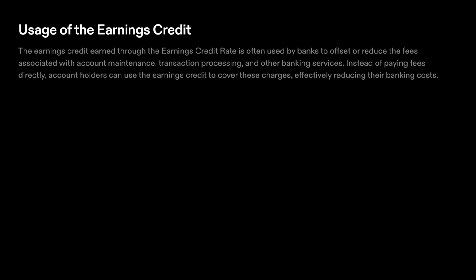2. Usage. The earnings credit earned through the ECR is often used by banks to offset or reduce the fees associated with account maintenance, transaction processing, and other banking services. Instead of paying fees directly, account holders can use the earnings credit to cover these charges, effectively reducing their banking costs.